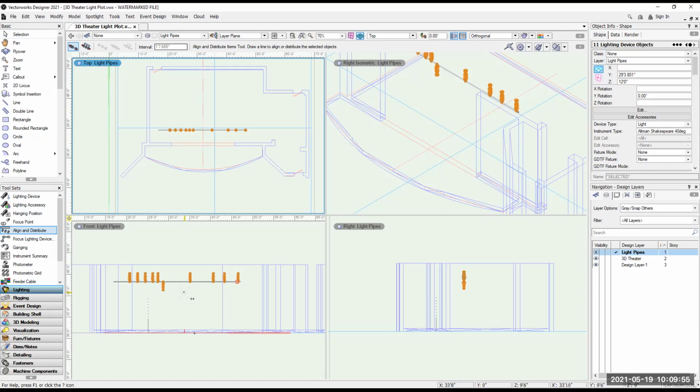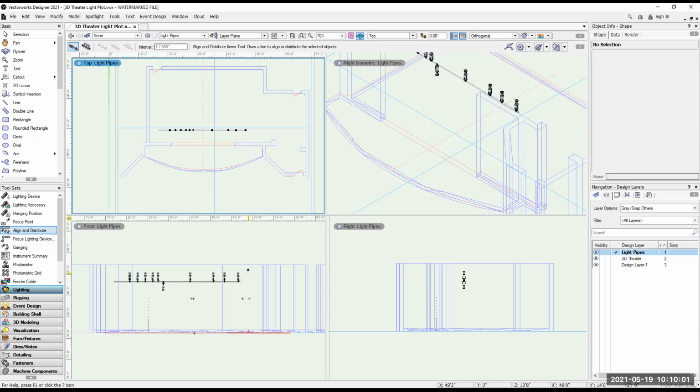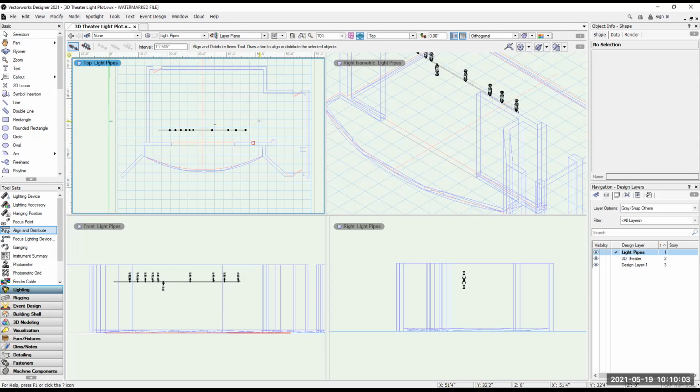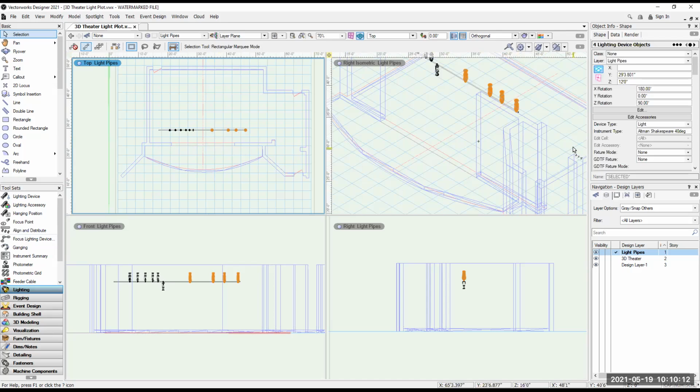You see that a lot of them are hanging straight up or straight down. The ones that are straight up, selection, the ones that are straight up here, you see that the X rotation is at 180. If I was to change that to 0, now they're all magically pointing straight down.